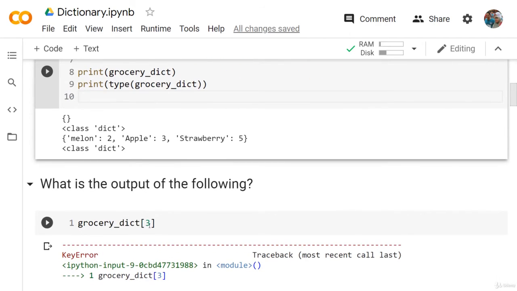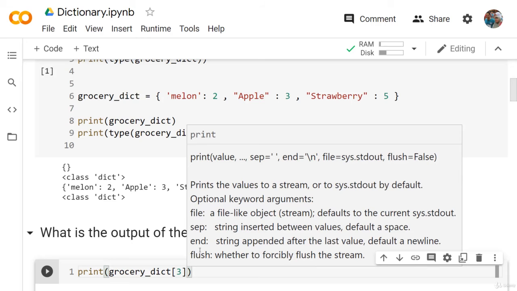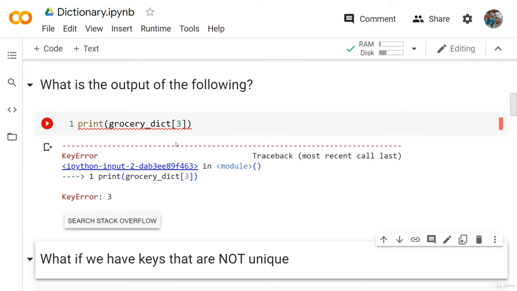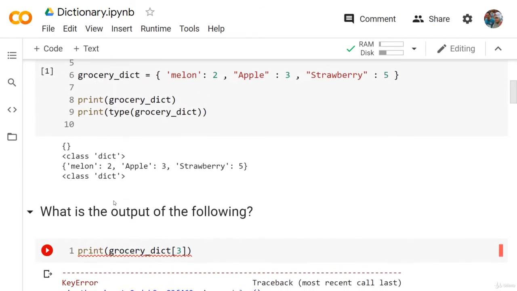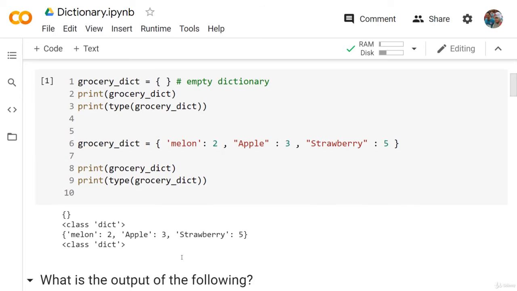So what is the output of the following? Now, if we print grocery dict 3, you will see that we have an error saying key error 3. So this means we don't really have a key called 3. What if we print grocery dict 0?